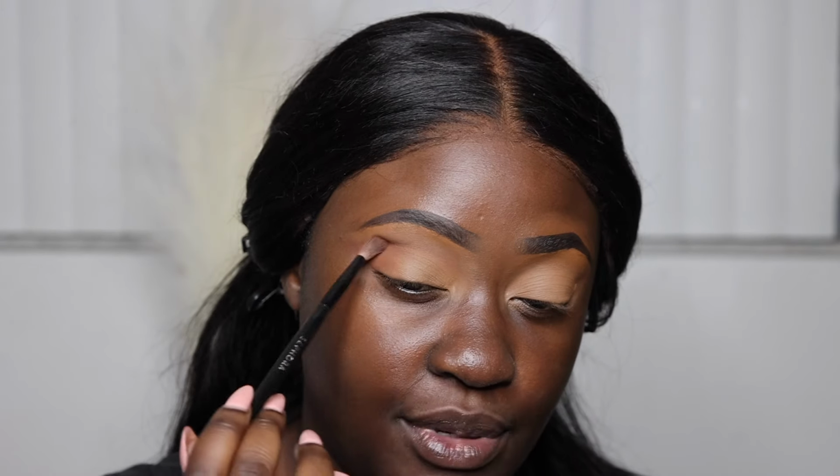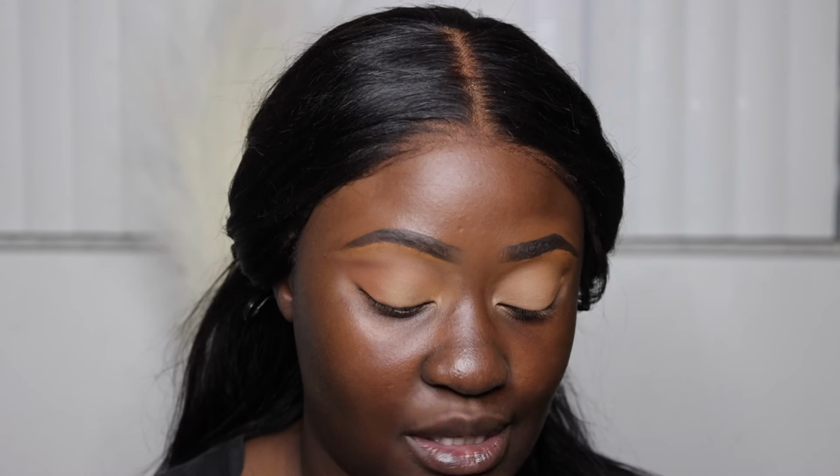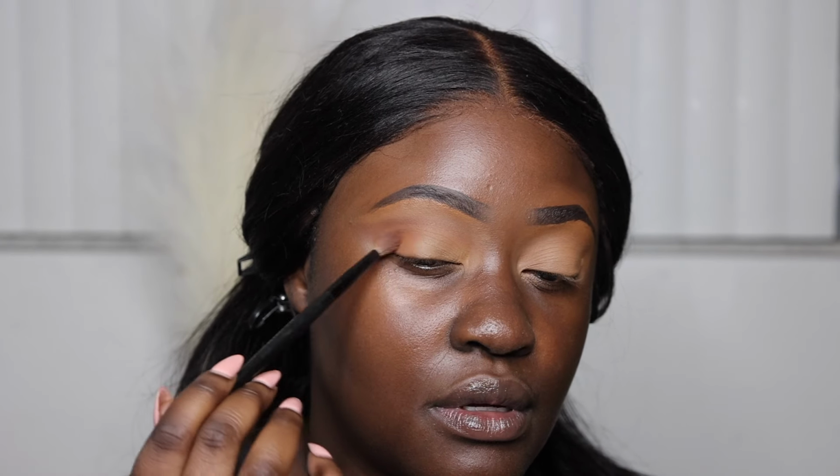I do like to stay below my brow bone because this is not a dramatic look. It is a very simple, soft, glam look. So the eyeshadow definitely stays below my brow bone.